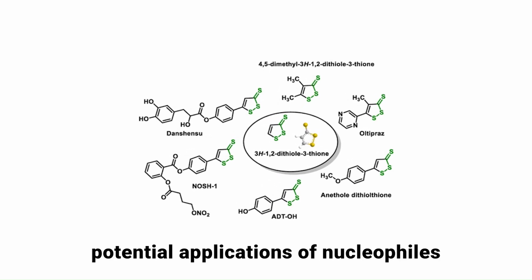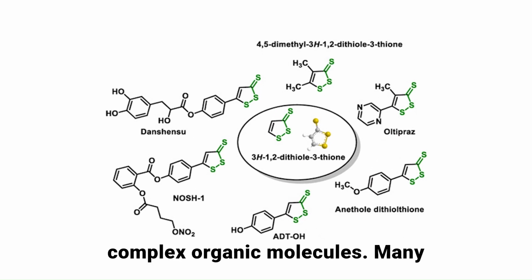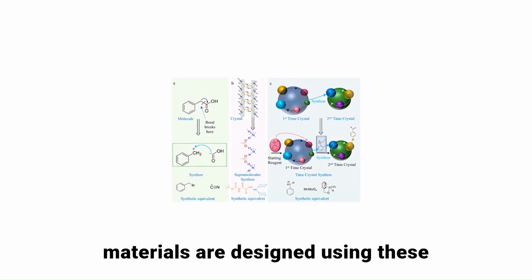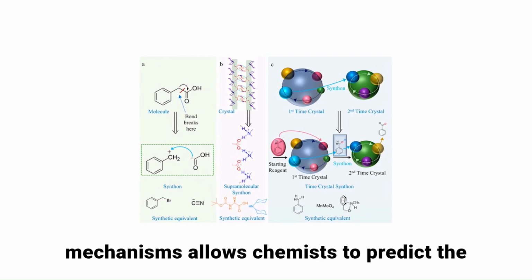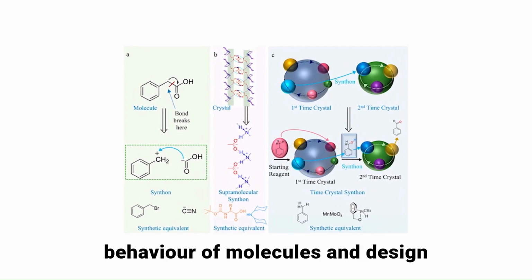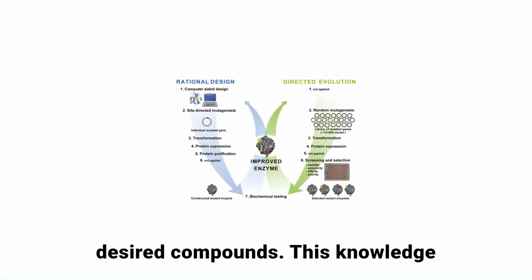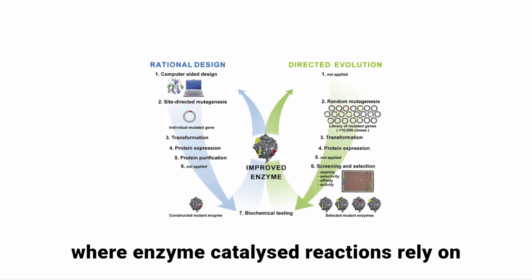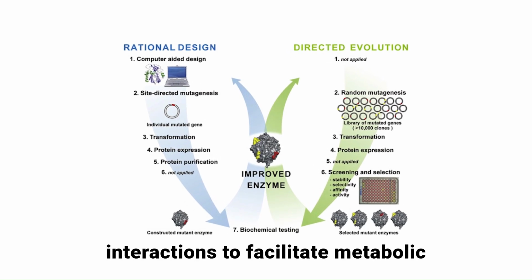One of the essential applications of nucleophiles and electrophiles is in the formation of complex organic molecules. Many pharmaceutical drugs and synthetic materials are designed using these principles. Understanding reaction mechanisms allows chemists to predict the behavior of molecules and design efficient pathways for synthesizing desired compounds. This knowledge extends to fields like biochemistry, where enzyme-catalyzed reactions rely on nucleophilic and electrophilic interactions to facilitate metabolic processes.